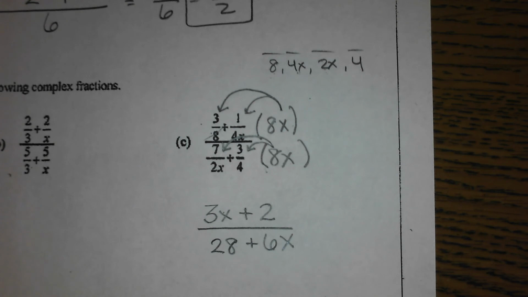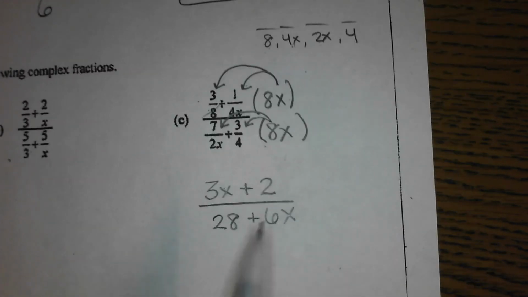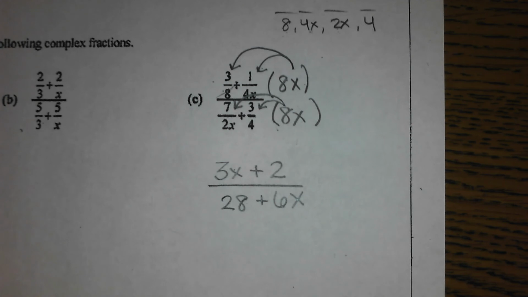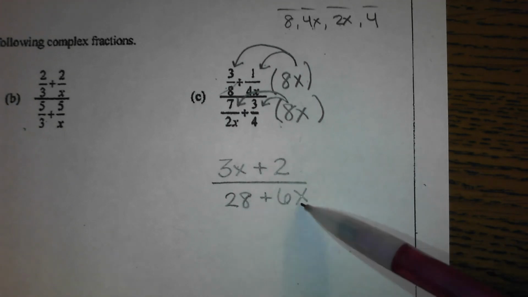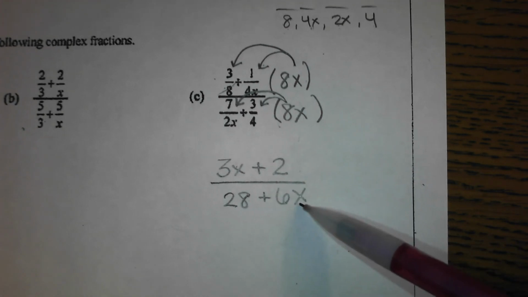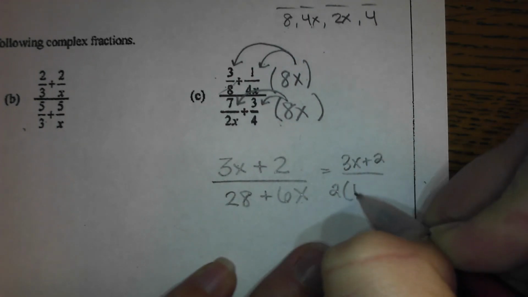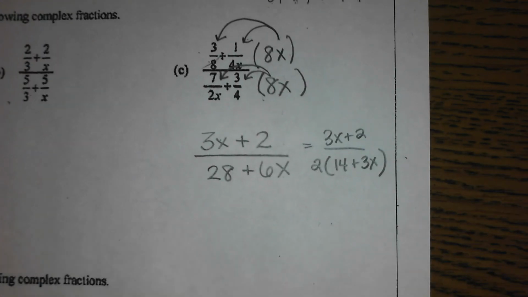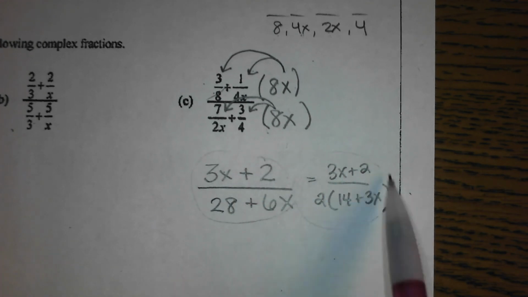Okay? Now, with that, can this be simplified further? Like this one was 3/6. That was an easy jump to 1/2. This one's a little bit more complicated, because if I want to try to factor or to simplify it, I would have to factor it. The numerator is not factorable, but I can take 2 out of that denominator. I don't know if anything's going to happen, but if I take out a 2, I'm left with 14 plus 3x. Did that help? No. So your final answer, if it was a multiple choice, could be this, or it could be that.